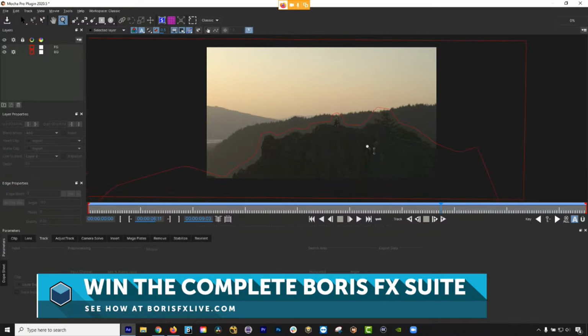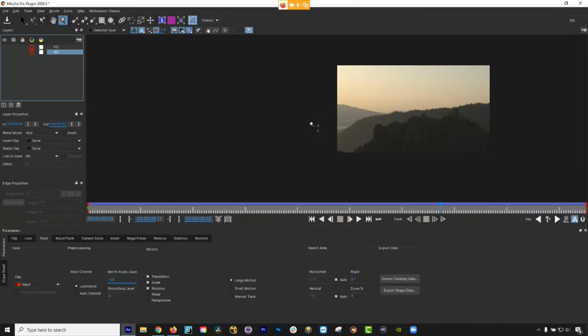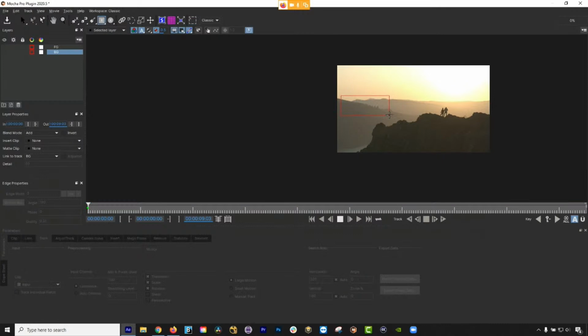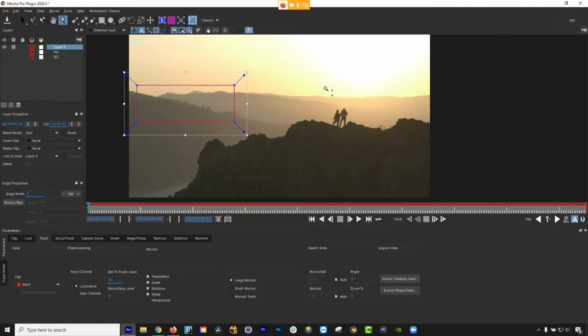Now, to track this background, I'm going to show you a really cool technique. I'm not going to track the whole shot, but I am going to show you the technique. If we want to track this shot, Mocha has this really awesome thing that you can do. Let's draw a little shape here. That's all we need to draw to track this, because Mocha's a planar tracker and we're tracking the whole planar background. The nice thing about objects that are very far away from the camera is that the parallax is very small, so you can treat it like a flat object.